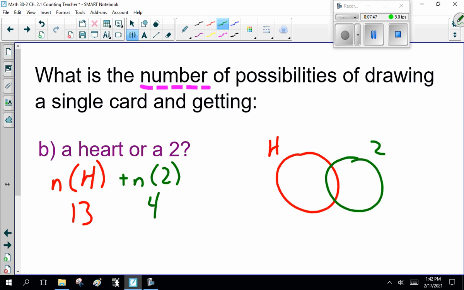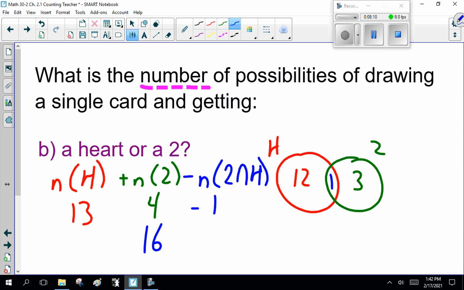Hearts, deuces. There's 12 hearts that are not a deuce. There's 3 deuces that aren't hearts. And there's 1 deuce of hearts. So I should be saying subtract the number of intersections, the deuce of hearts. It's 1. So there's 16 ways to draw a card, a heart or a two.